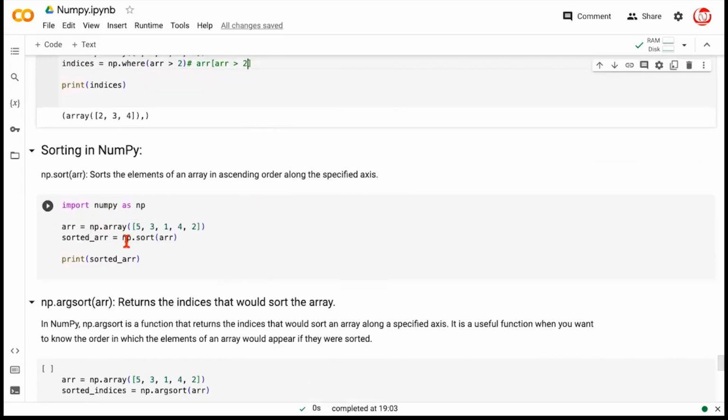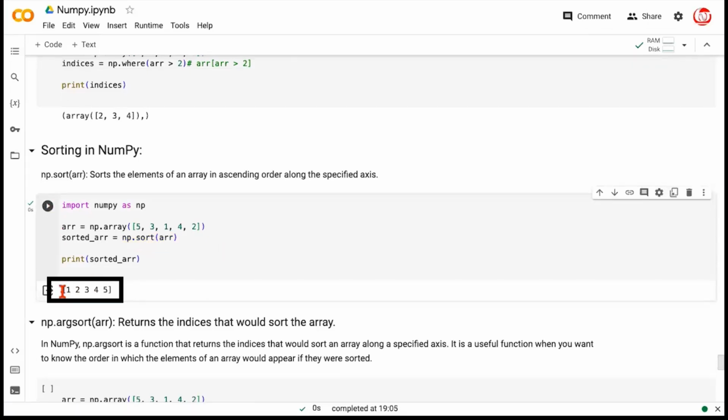Likewise, we have some important functions related to sorting in an array. So let's say we have an array which has these elements and not necessarily in an order. If you apply a dot sort on this array, what happens? Let's see. So by default, it's going to do an ascending sort. Starts from the smallest value and goes to the highest value, like this.